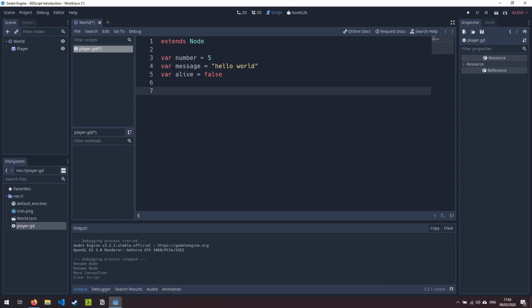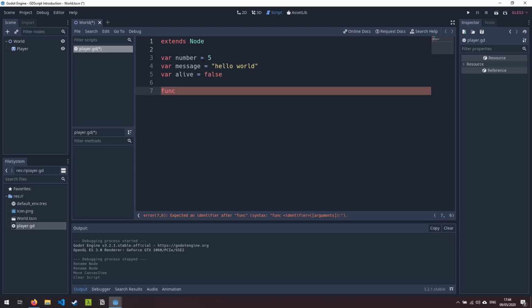Now, variables are great, but on their own they don't really do anything. In order for us to use these variables, we have to use them in what's called a function. A function is a chunk of code that runs and will do some sort of action. It might produce a value, it might add two variables together, it might call another function which then does something else. In GDScript, every single script has a function called _ready, which will run as soon as this script gets loaded into your game. Now, to define a function, we simply say func, and then we give it a name.